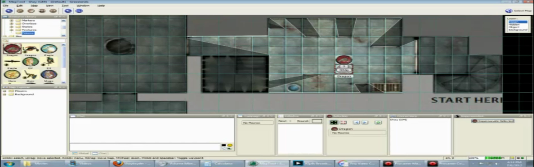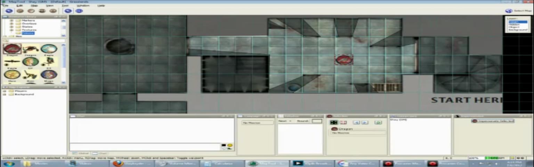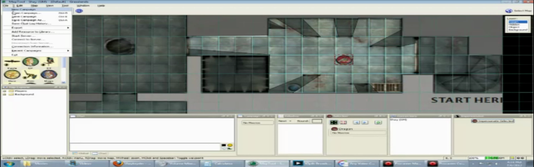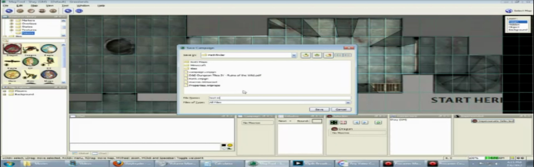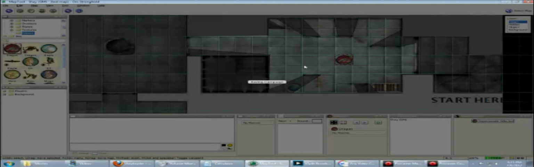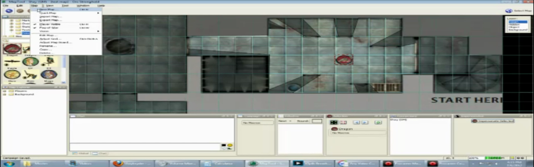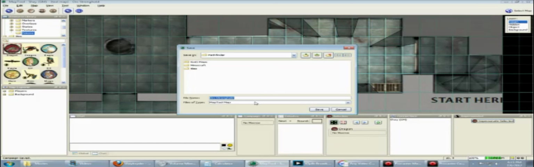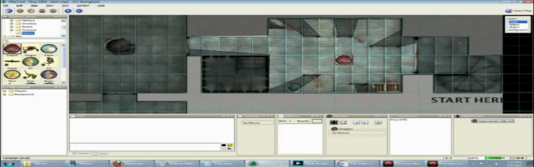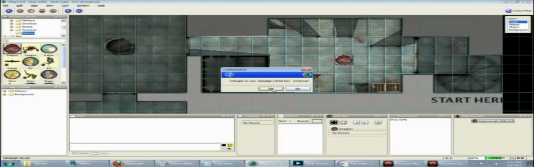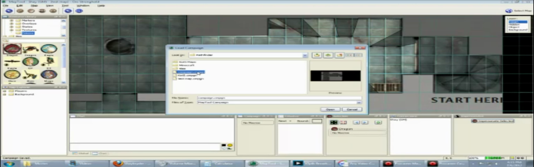Oh, no, it's not. I forgot about the final step. So when you're saving it, you can go ahead and save your campaign, which is your full document. That's fine. We'll save it as test map, why not? But for me, if you're going to send them from my campaign, what you do is you go to map, export map. There we go. That way, when I open up my campaign, I didn't make any changes. There we go.